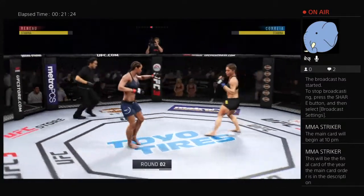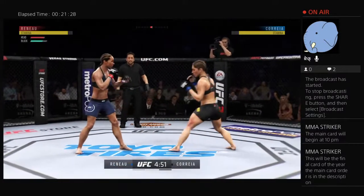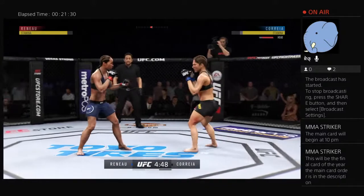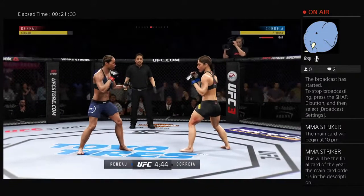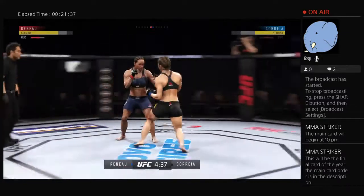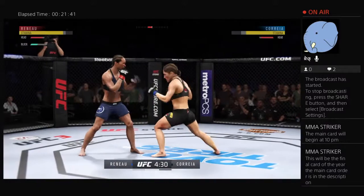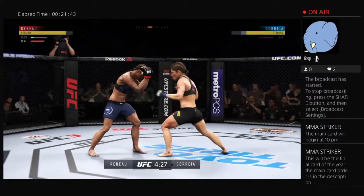Round 2 is underway. All right, so round 2 is underway here. Both women had their moments in that first round. At times, it looked like they were feeling each other out, and there is a lot of mutual respect here, though. So maybe you thought the crowd got a little bit restless at times. Ultimately, these fighters are both elite. A lot of respect on both sides. We'll see if they get after it here to begin round 2.